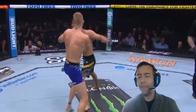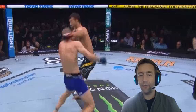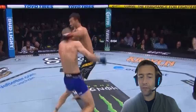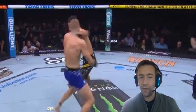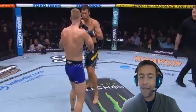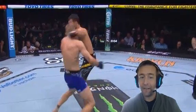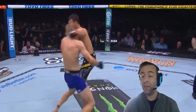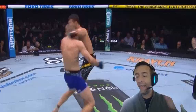Gets on the line. Now, this is a really interesting one because this is right at the end of the round, and we see Shavkat throwing this shot, and it looks like he lands here. However, there's a really loud noise here, but that's because Shavkat is actually running into Ian Garry's jab. Okay, that shot is getting slipped, but Shavkat got cracked by the jab, and I think it's Ian Garry that's actually landing here and scoring, and this was probably one of the more significant blows because it was an even-ish round.